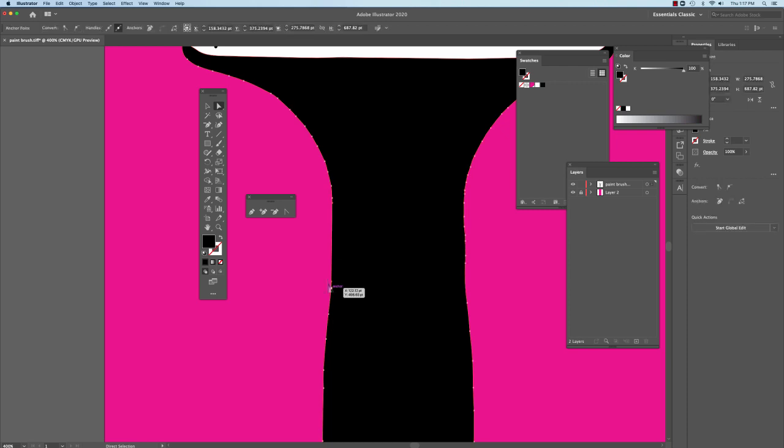And so I can also change points from anchor points to handlebar points with this tool here, the anchor point tool, that if I click and drag, it will turn it into a handlebar that I can then stretch to get more of a smooth line.